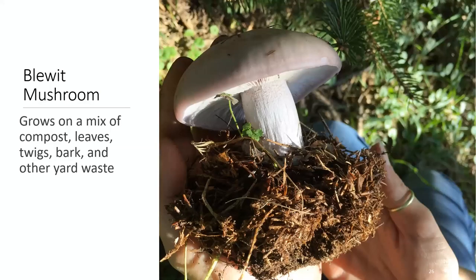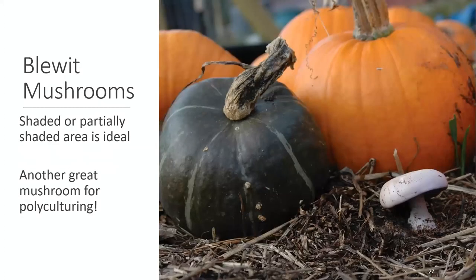Here's a photo of one of our harvested mushrooms and you can see the materials it's growing on — really a mix of things. For anyone collecting leaves now in the fall, if you're going to pile them up with grass clippings, twigs, bark, and pine needles, the greater the mix along with some compost, pile it up, put some spawn in there — that's a good mix for the bluett. These garden mushrooms, and bluett in particular, work really well with planting. If you're already planting squash or some of those fall harvest plants, the leaves from those vines can provide shade for the mushroom bed below.